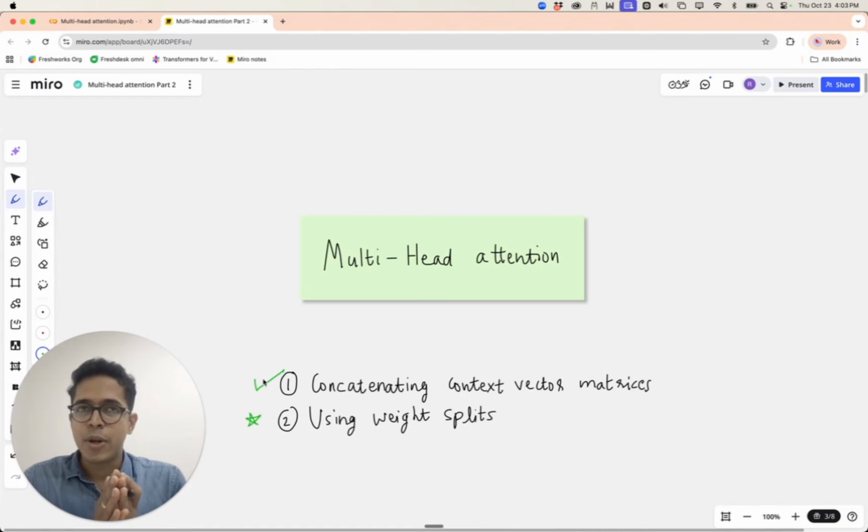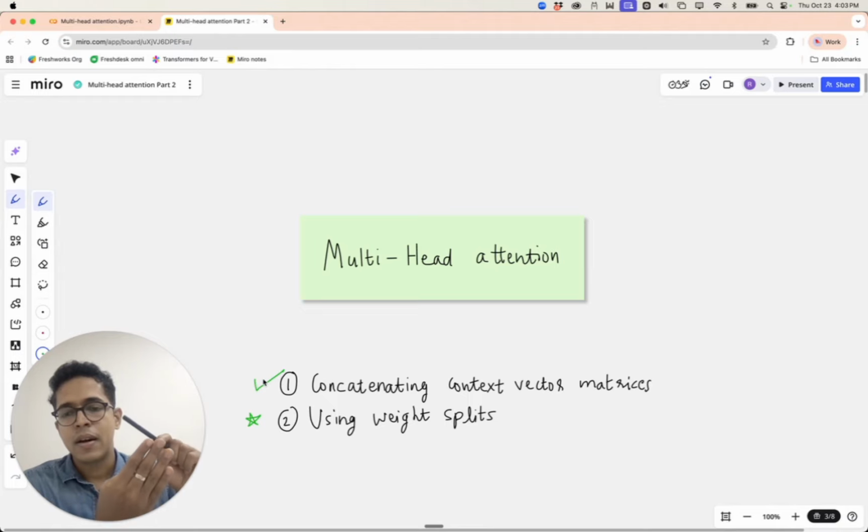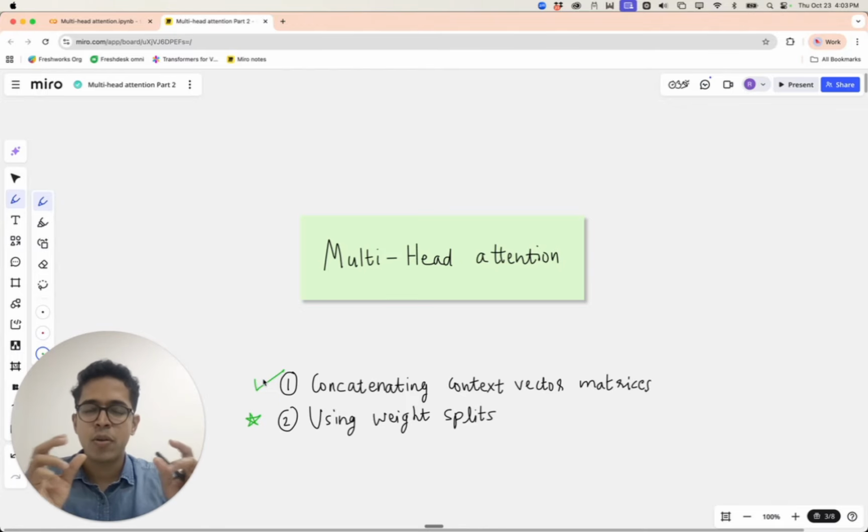So today's lecture is going to focus a lot on dimensionality. There are batches. There are number of tokens. Each token has a dimension. Then there are attention heads in multi-head attention, and each attention head has a dimensionality. So you will see a bunch of numbers in today's lecture, so please pay good attention. At the end of the lecture, you will have a fairly good mathematical picture and understanding of how multi-head attention is actually implemented in practice in large language models.